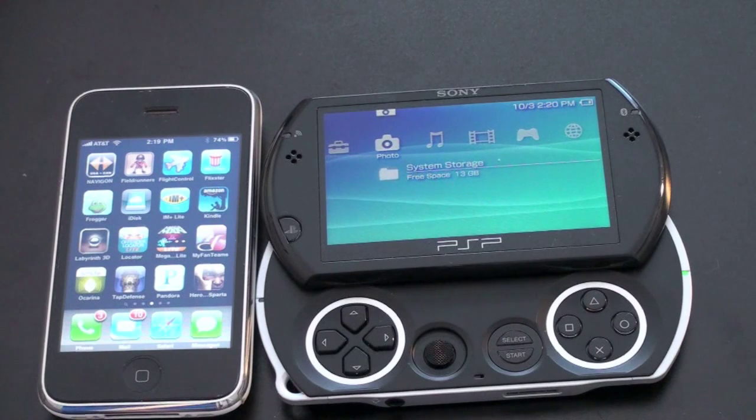So it's really going to come down to personal perspective, like I mentioned. Whether or not you want lower cost, more option games, or whether you want the higher cost, dedicated games that you can get on the PSP Go. Now, I just showed you the PS Minis, but you also get, like I said, a vast library of dedicated PSP games, which are not minis, but full-scale games, which are definitely going to be more expensive, around the $40 range, but you are going to get great graphics, online play, and a ton of other features. So I hope you enjoyed this round one.